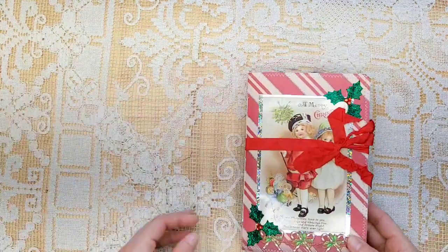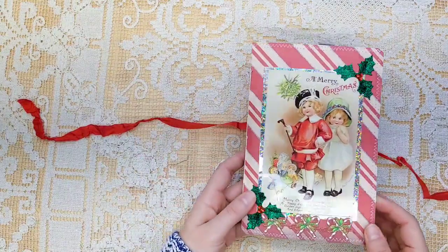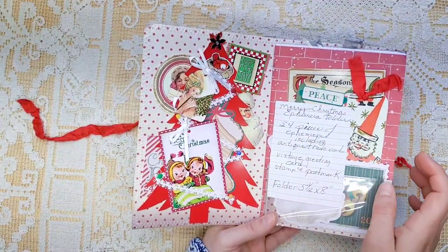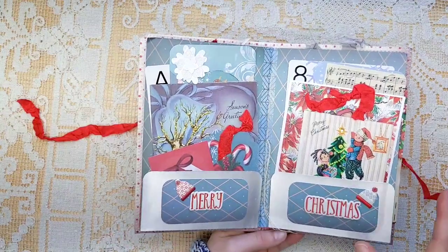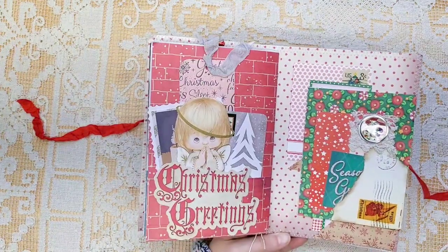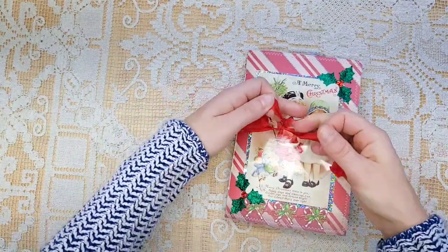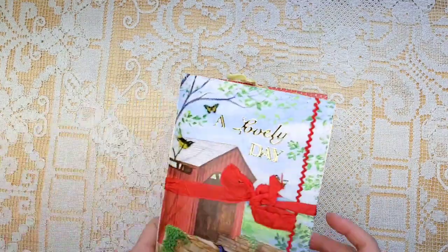Looks like we have a Christmas one. I can pretty much guarantee it's not going to get to you by Christmas since Christmas is only a few days away. But if you're going to be finishing up your December daily in early January or beefing up your ephemera — there are 54 pieces in this one — for next year, then this would be perfect. I have a box with all my Christmas, fall, and Halloween ephemera. I took the Christmas craft stuff to my school and used different pieces for tags or gifts for the kids. They enjoyed some of the Christmas washi tape I had.